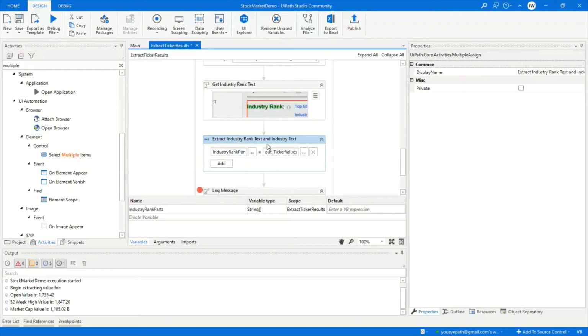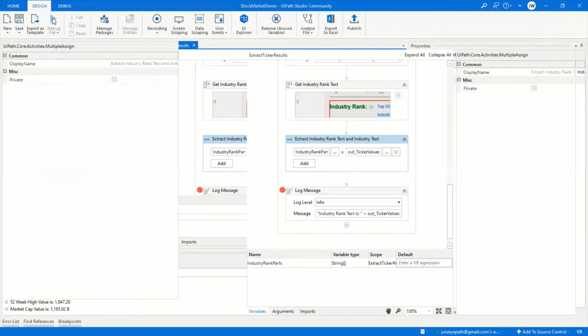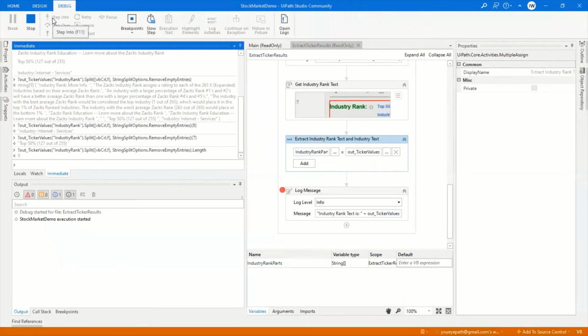That's what it's going to do. The reason I brought in multiple assign is that we're going to be able to parse this out a bit more. Go ahead and leave this breakpoint here, run your bot. Now you'll notice we'll have an array. It's going to be a lot cleaner to work with than what we were dealing with just a moment ago.